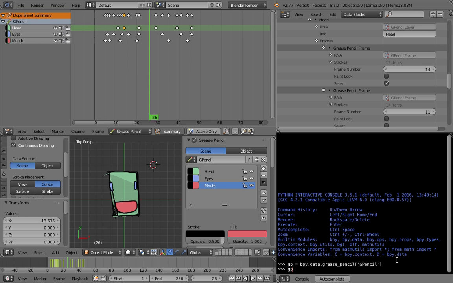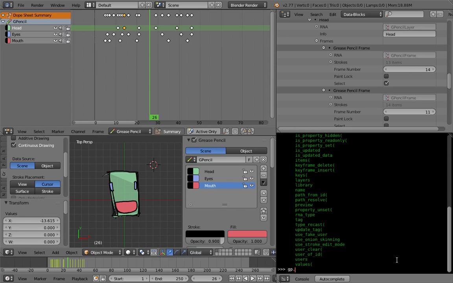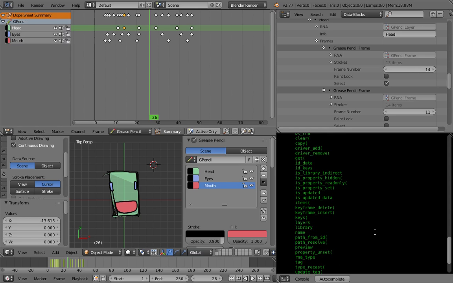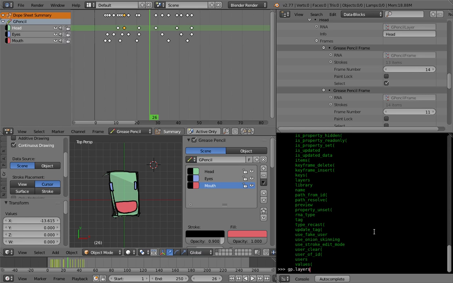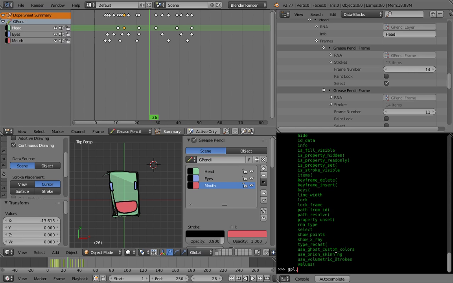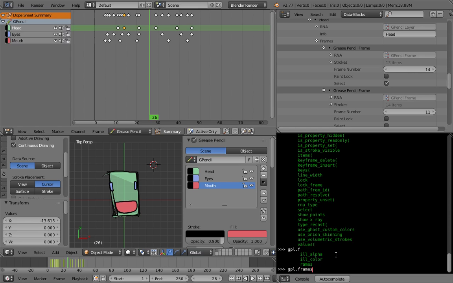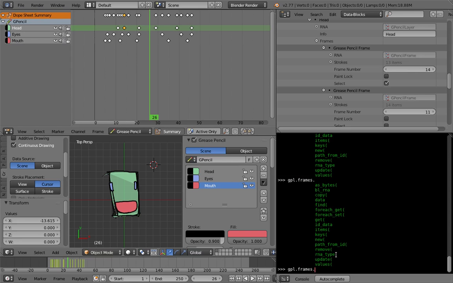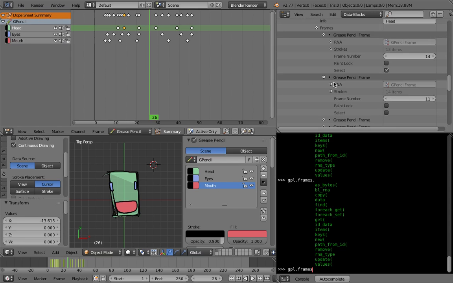So gp, now we are inside that gpencil data, and then we can further get the layers, I believe, yeah, layers, and the layer names are eyes, head, mouth appearing, so we can get maybe the eyes, and that's going to be gpl. Then dot frames, maybe frames, it's going to be our data, I believe.